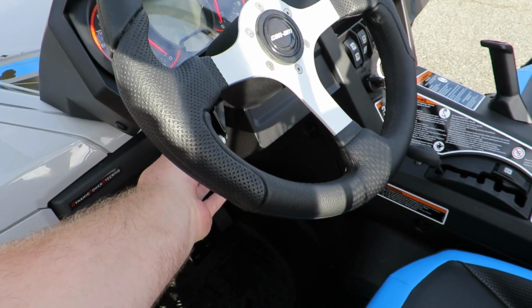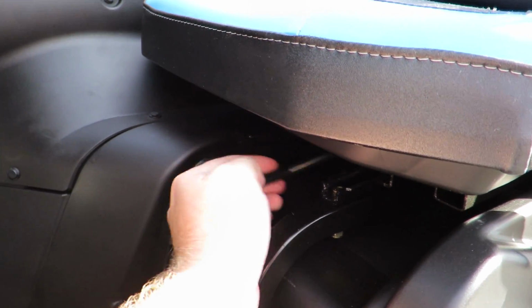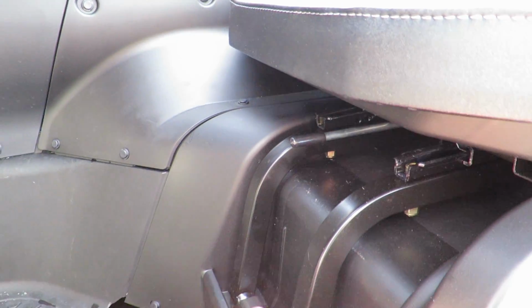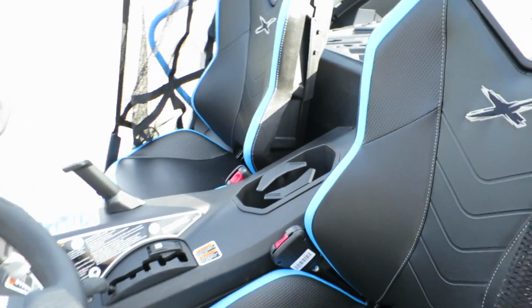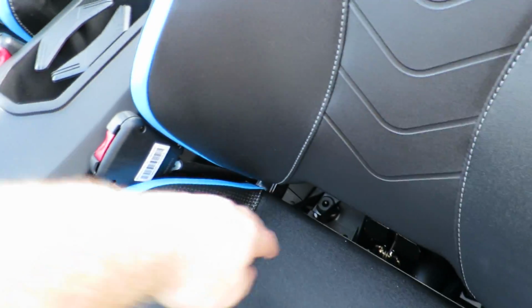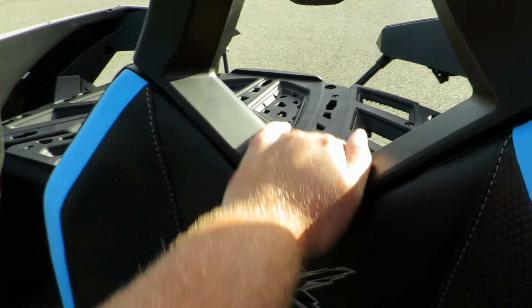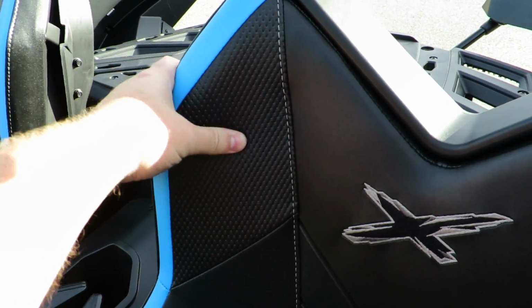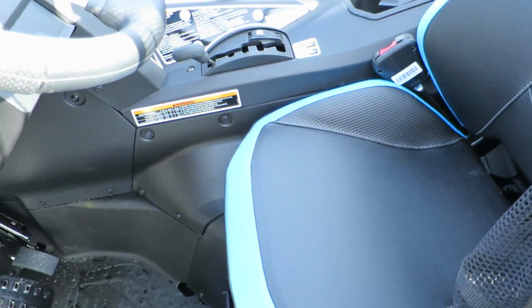Adjustable steering. Adjustable seat. Pull that and move it up back and forth. And these seats actually come out so you can sit around the campfire. Nice and easy. Pop out. Just a little latch down here you pull. Got a grab handle right here for pulling it out with. Nice texture right there for grabbing in. Beautiful X package seats.